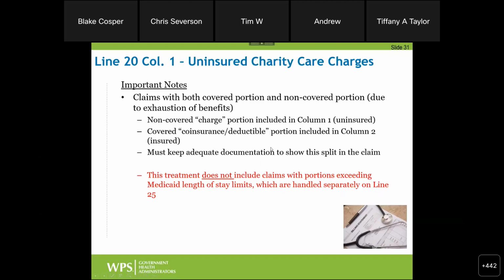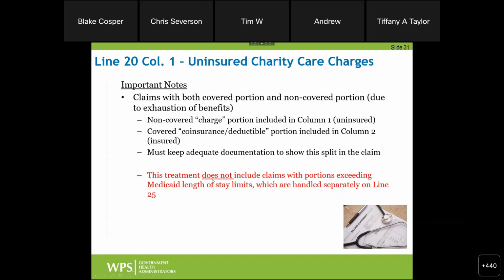So of course this gets a little complex, and when we audit it, we'll see the same patient, same dates of service in 2 separate listings, or at least on 2 separate lines. And the first thing that would come up is, is this a duplicate? Why is it here twice? And we need documentation to show why it was split. Of course, it's possibly a very valid split, but we just need that documentation.